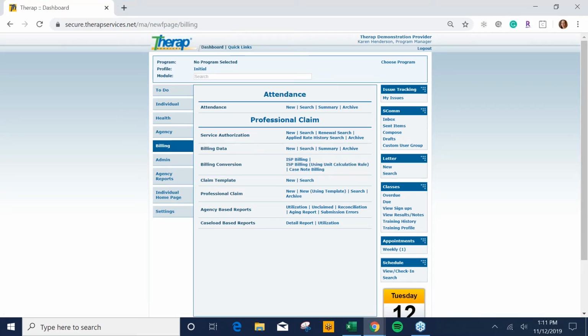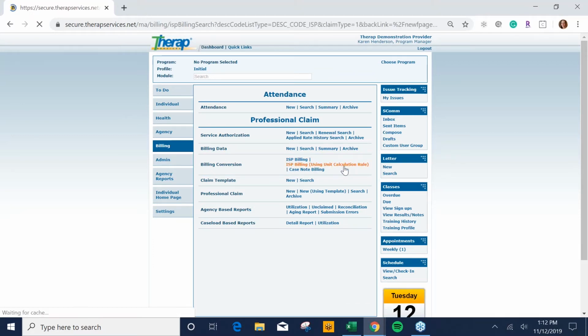Maybe you want to take one program at a time and update the unit calculations little by little. It's all at your discretion. Like Heather said, this isn't going to change overnight. You know, it's not going to disappear within a month or a day. We just want to give you the heads up and show you how to make that change in your system.